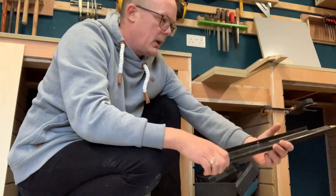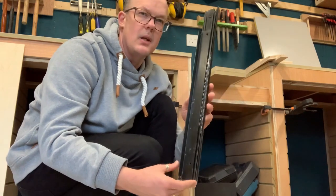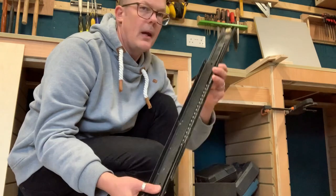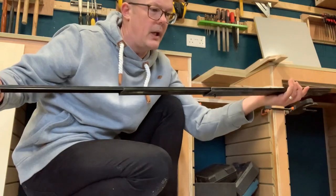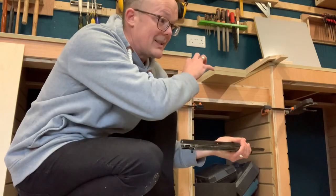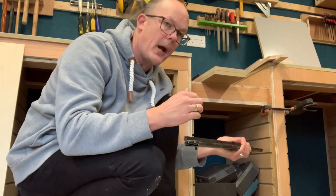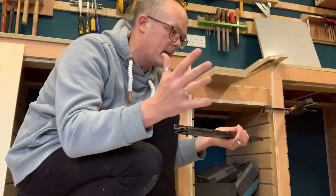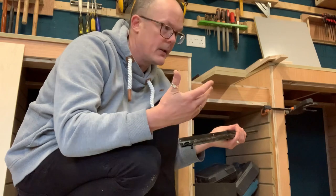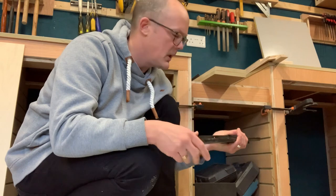A while ago I took apart a cabinet that I was throwing out, and it left me with these heavy duty drawer slides. I took them out because I figured maybe I'd use them one day. And although they're full extension, I think I might be able to use them. The idea with this is that I can slide the mitre saw out a little bit so that I can make a full depth cut without hitting the wall at the back. And then when I'm not using it, I can turn it to the side and push it back so that the whole unit doesn't have to be another, I don't know, nearly 20 centimetres further out. Might not be that much, but you get the picture.